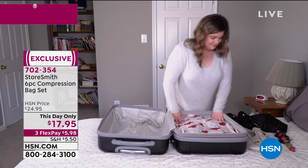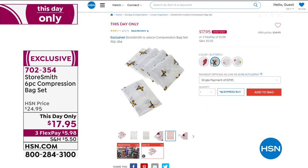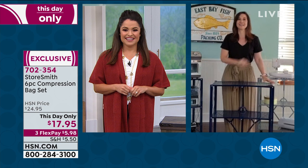Storesmith takes your storage needs and brings it out so you can actually enjoy it in your real world. I'm going to show you, in just a few minutes, all of the stuff I'm able to store. I'm going to suck out the air so you can see how much space you are going to save. If you want to get organized, this is definitely one of the top three items you need, and it's a huge kit too.